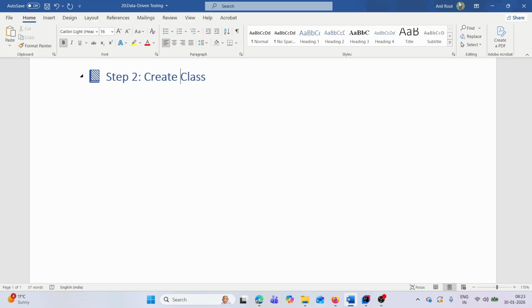I can tell the heading: create a class to interact with Excel, to read the value from Excel. That is more appropriate. Okay, using Selenium, because we are studying using this. This heading is more understandable, right?